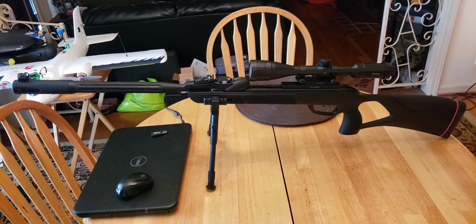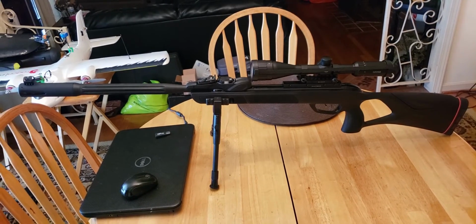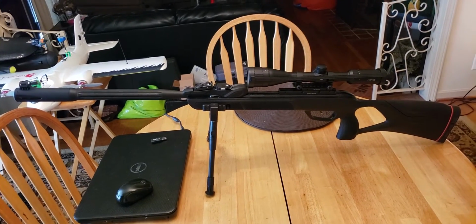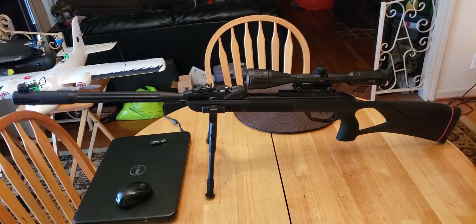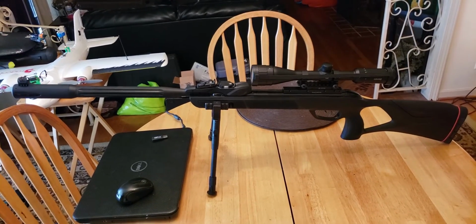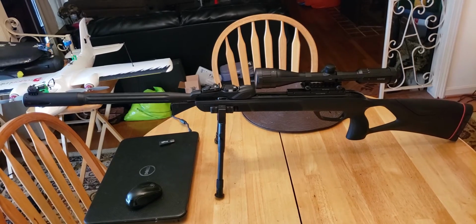And I just thought I'd share this with you guys here. And I got a Tacticam coming here pretty soon. So I will show you guys some of the actual live footage of me doing some pesting here around the house. So we may go out into the woods, do a little bit of hunting or something, and just show you guys this gun in actual action. But just wanted to do a video real quick on what I've been doing in my newest setup here.